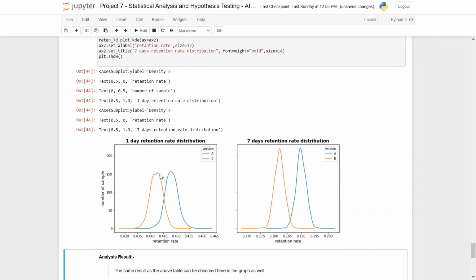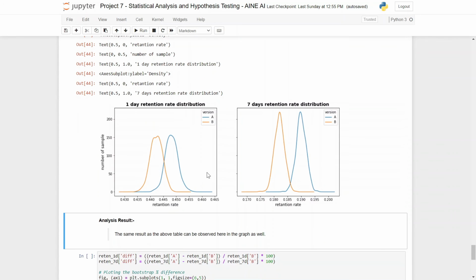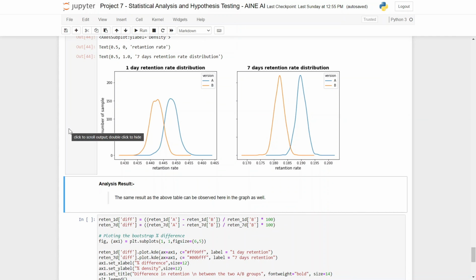Though there is not much difference between both the game versions, based on the number of samples, we can see the difference in the retention rate by following the x-axis here, and we can clearly observe that there is a significant amount of difference in the retention rate distribution in both the cases for 7 days and for the 1 day retention.